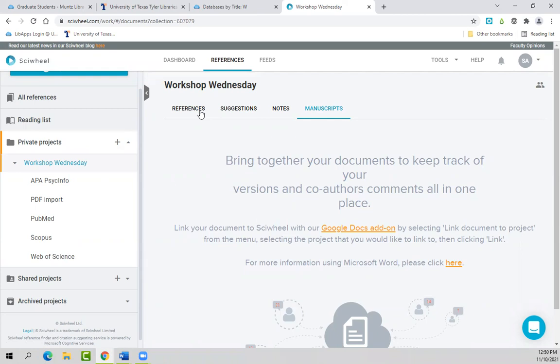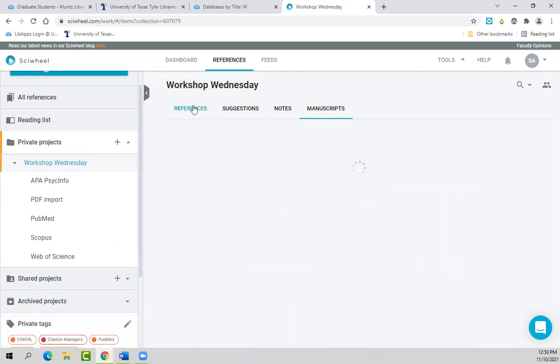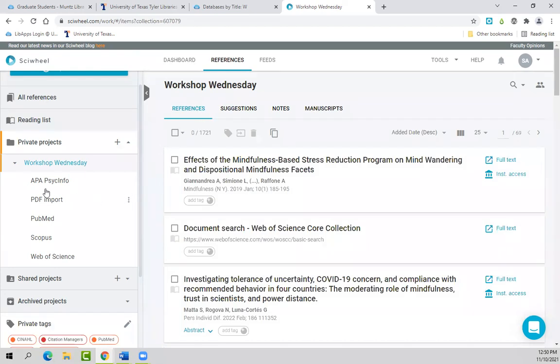So the Word add-in currently, I'm not aware of a way to make it work with this manuscripts area, but I will show you the Word add-in and how you can use it along with your project folders that you have set up here. So let me just make sure that I have covered what I want to cover here.